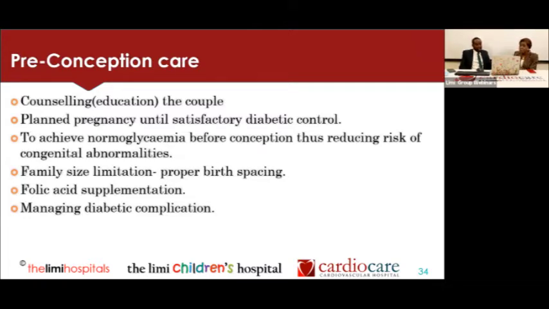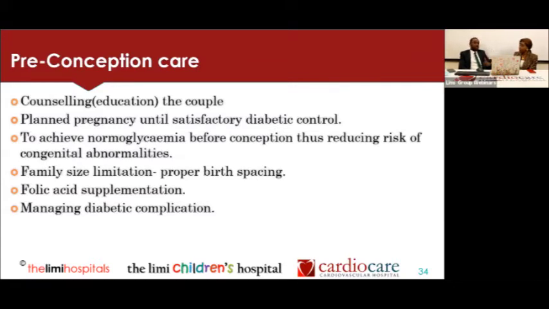I always like telling people with diabetes who are planning to get pregnant to be financially, emotionally, psychologically, even work ready for the pregnancy. Why? Because someone, particularly with gestational diabetes, is demanding. You have to be checking your sugars more than 4 times a day. Sometimes you need to come to clinic a bit more frequently, apart from the normal regular demands of pregnancy. So it's not the time that parents will say, I can't afford insulin anymore, I can't afford to come to the hospital, or work is like this.